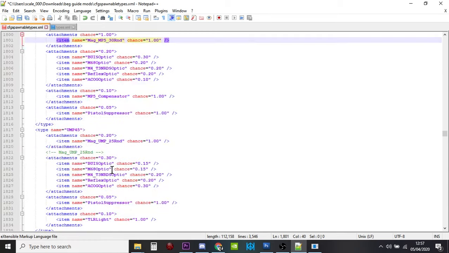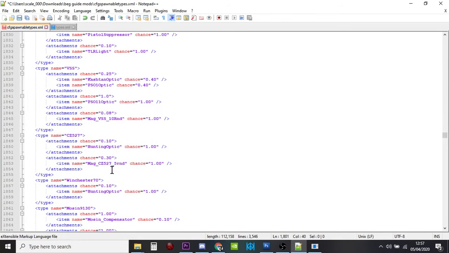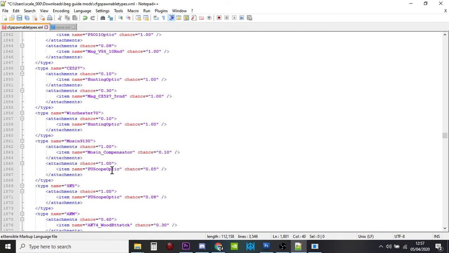And then, when you get to the Mosin, so here we go. Here's the Mosin. In fact, there's another, the Winchester 70, the kind of cowboy gun. I want that to spawn with a scope, so let's change that to 1.00. And the Mosin, it's got an attachment chance of 1. So sometimes DAYZ logic doesn't work, and the attachment chance is 0.005. So let's change that to 1.00.